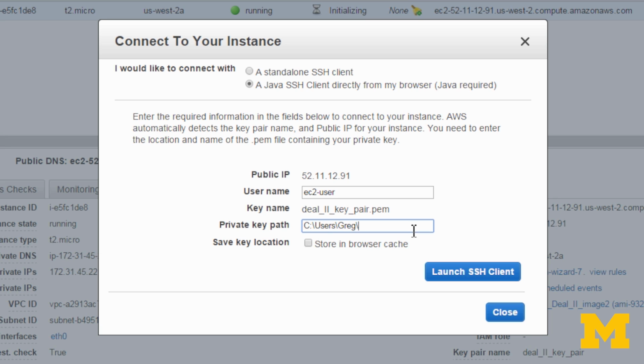And remember to include the name of the key pair, the file name. Okay, you can store it in browser cache if you want to, and then it will save the file pathway. Okay, then press launch SSH client.